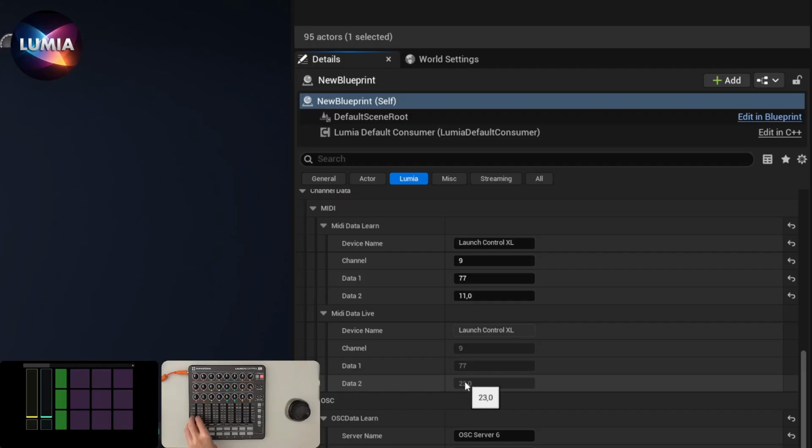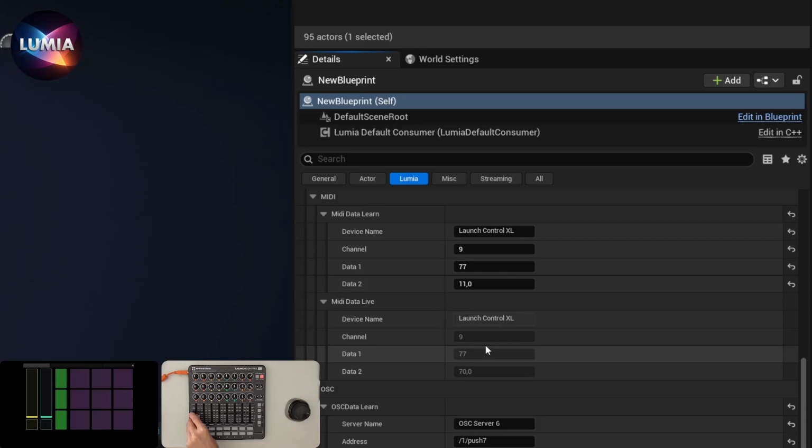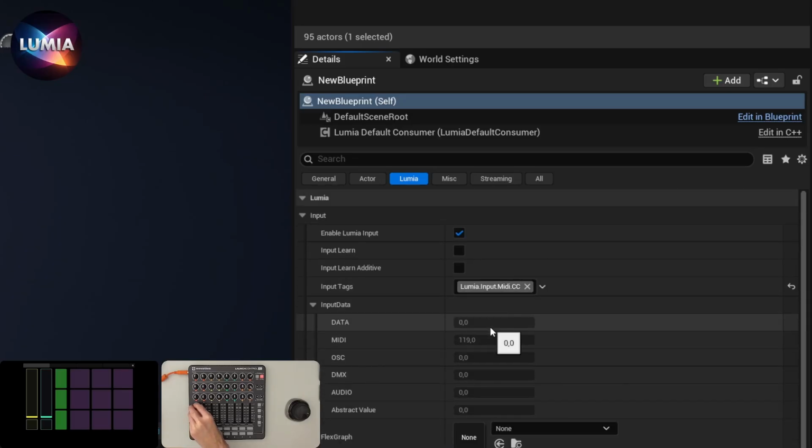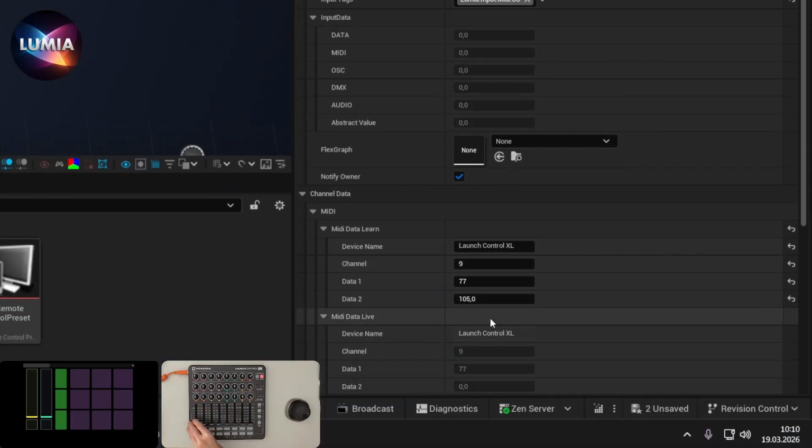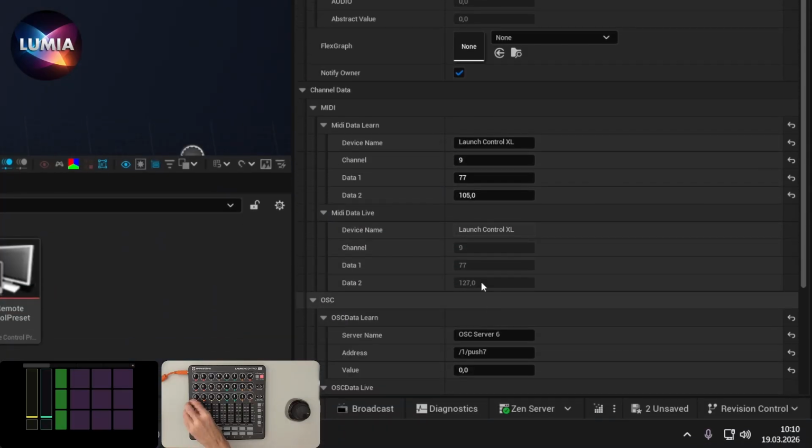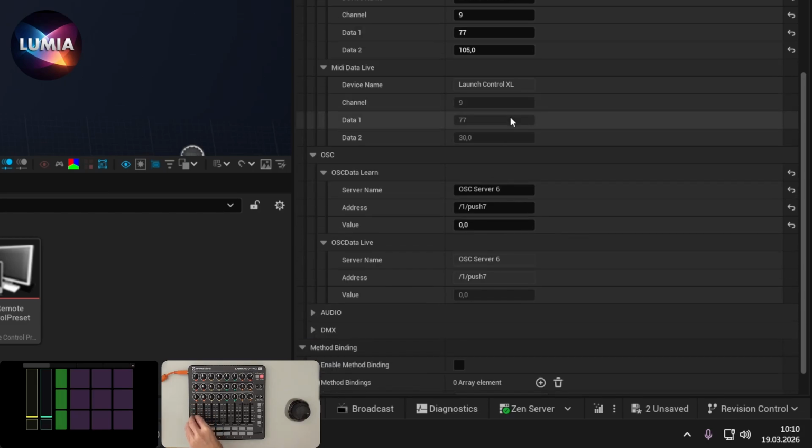The learned filters can be modified manually, although in most cases, the automatically generated values are sufficient. For example, we can use a wildcard or regular expression in the device name field. If we enter an asterisk, the filter will react regardless of the controller, as long as the channel and data values match.